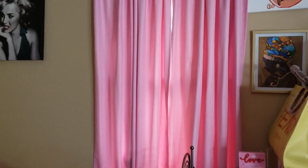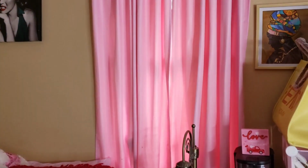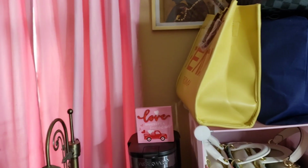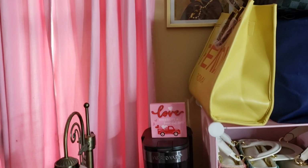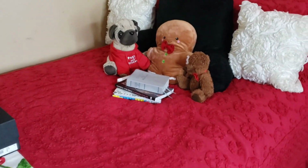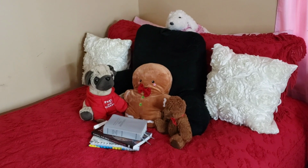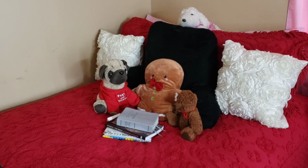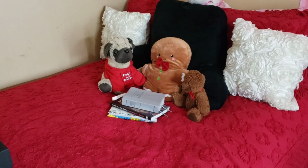Okay, first of all, like I said, you all know that the makeup room has a lot of pink in it. So those are the pink curtains. And this little plaque I got that says love, I think I got at Dollar General for a dollar. But let me start off with the bed. Like I said, I added a splash of red in the room. So basically the makeup room for the holiday of love is black, pink, red, and a little cream.